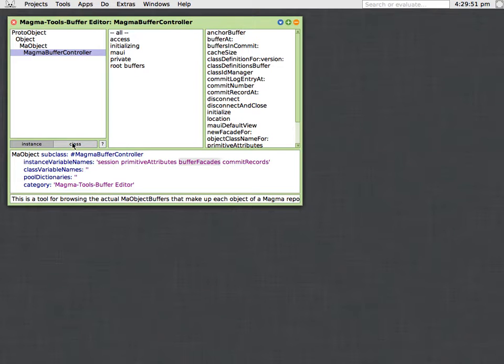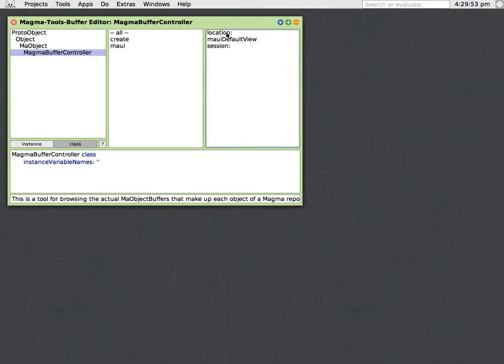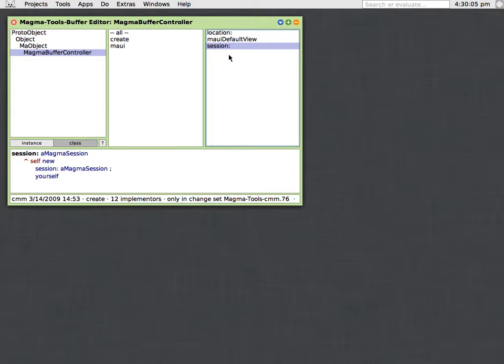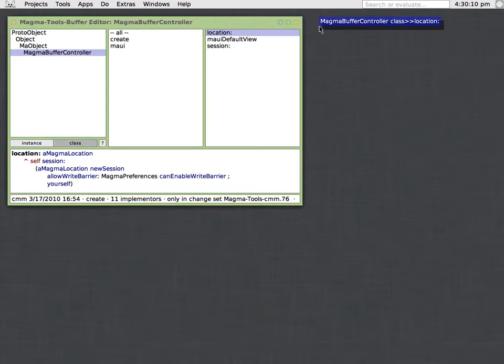And so on the class side, you can create an instance if you know the location of it, if it's not already open, or if it's a remote repository, you can just specify that. Or if you already have an in-image session, then you can do that, and you can see this actually uses that method. I'm going to use that right now because I don't have any in-image sessions.